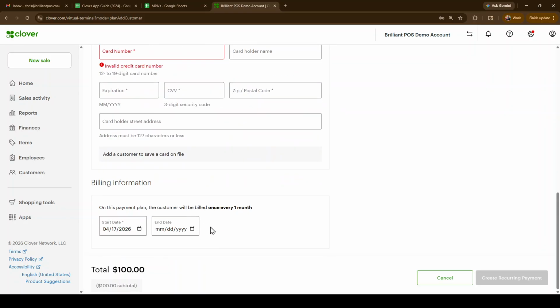This will be used specifically for a layaway type program. So let's say this is $100, and the purse is $400. We want this plan to go for 4 months since they're going to be billed once every month. So it'll bill them April, May, June, and then July 17th will be the last day of the billing. Once you get this set up, it should automatically bill them 4 times. After the 4 times, when the layaway purchase is completed, it'll end it automatically for you. And then the customer can come in, of course, and pick up their bag.